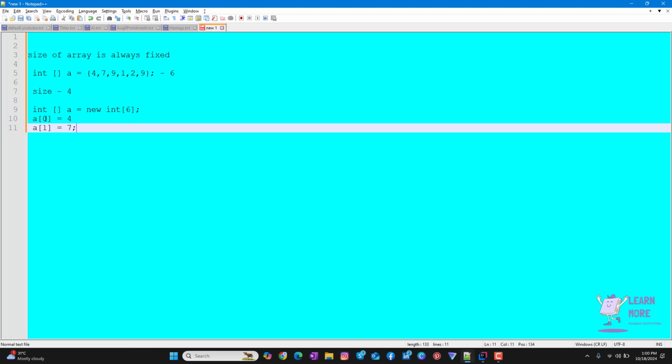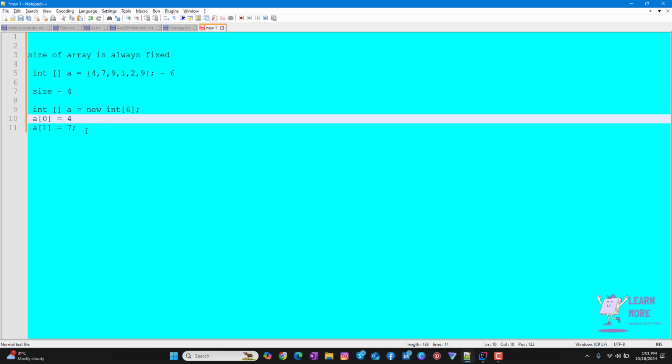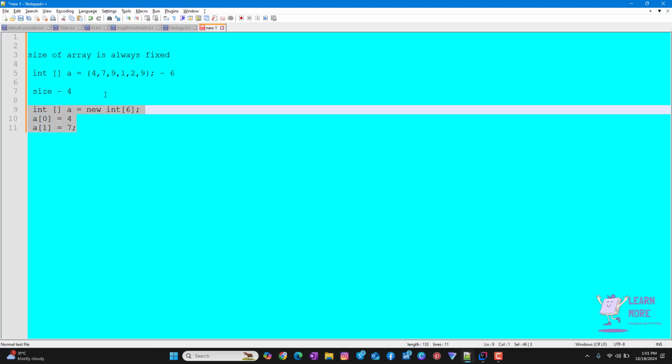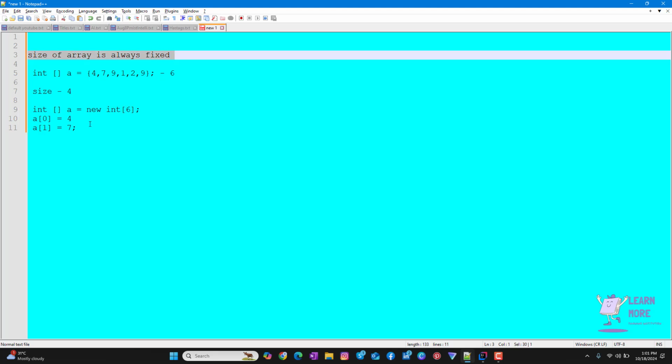Likewise, index by index we can store a value inside an array, till the size is met. But if I try to add a value beyond its size, it won't allow us to store the new value. So we should always keep in mind that the size of the array is fixed.